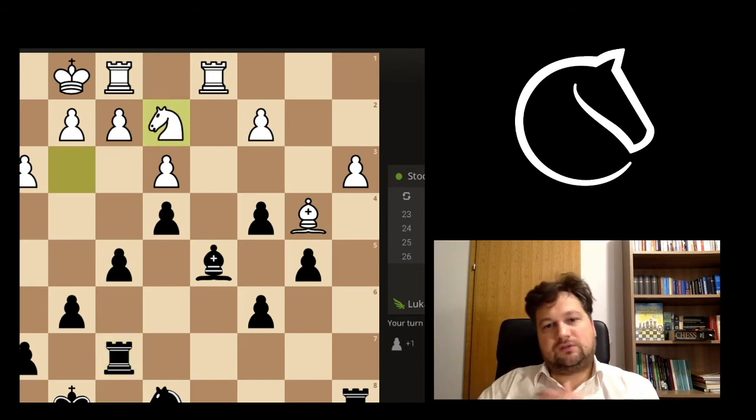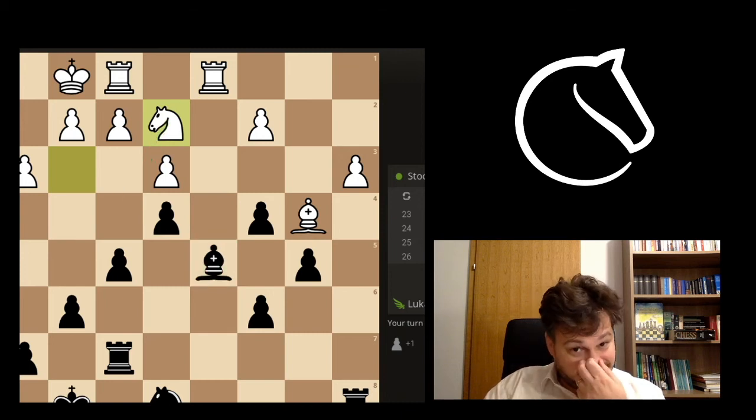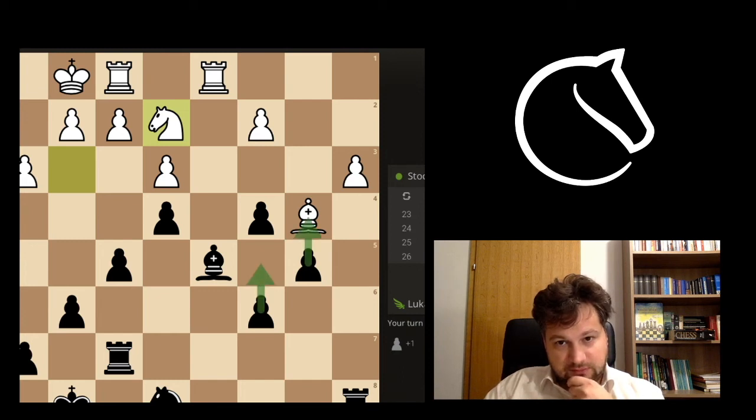And now he starts to remaneuver his knight. Okay, so he has some nice squares here. Okay, if he comes here, or he can come here. I would like to push this pawn, and then maybe to play with my queenside pawns. So I will play rook c8, but now what if he plays this?